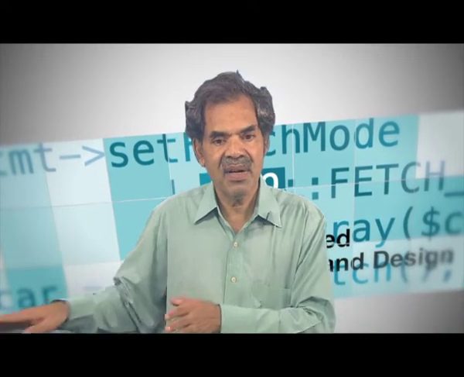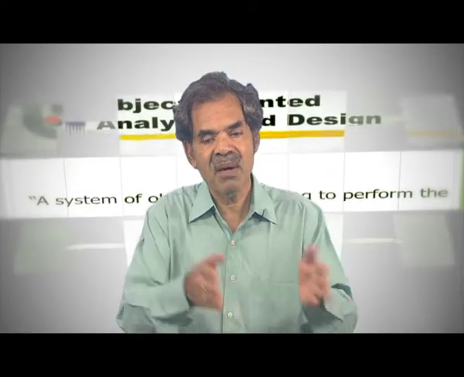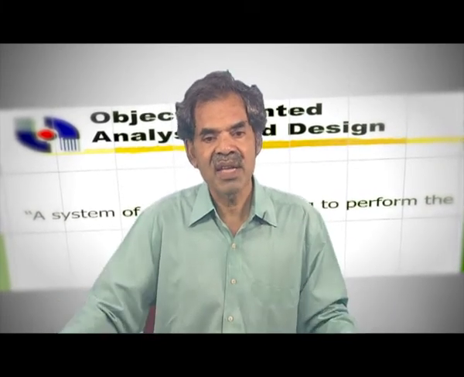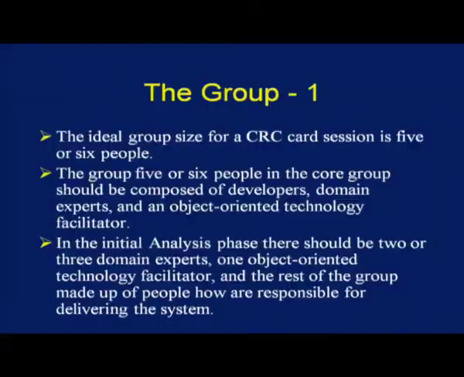A small team, we are all talking to each other, each one has our responsibility, each one has a different exercise. I belong to a different class of people here because I teach, the cameraman is there, different roles distinguish the various people. The ideal group size of a CRC card session is 5 or 6 people. The core group of 5 or 6 people should be composed of developers. Any beyond 5 to 6, even in hierarchy, has not been yielding good results because of our short term memory. We cannot track more than 4 or 5.